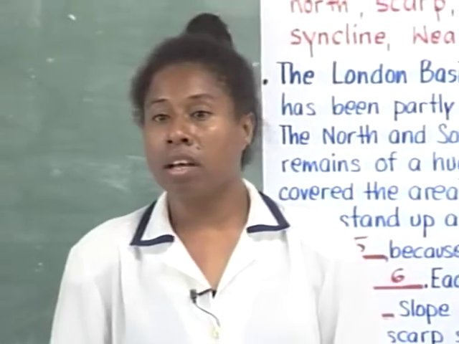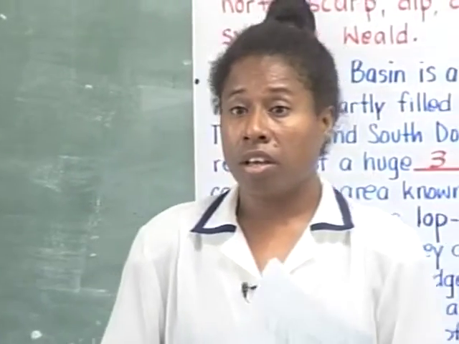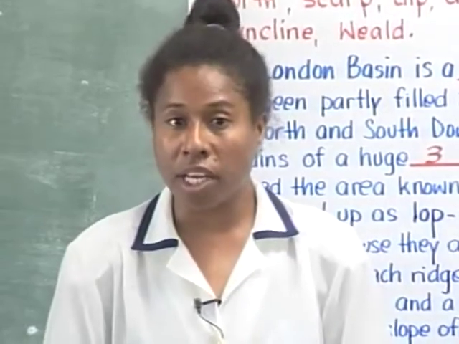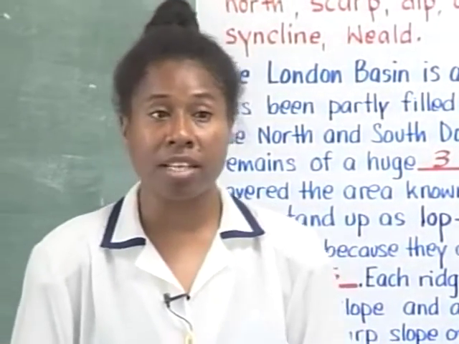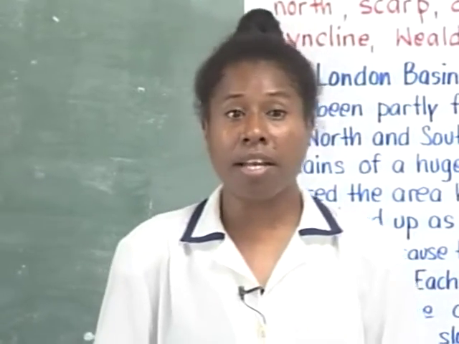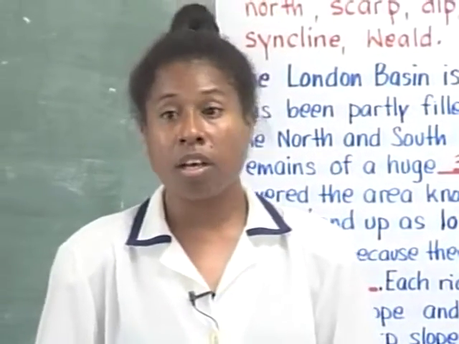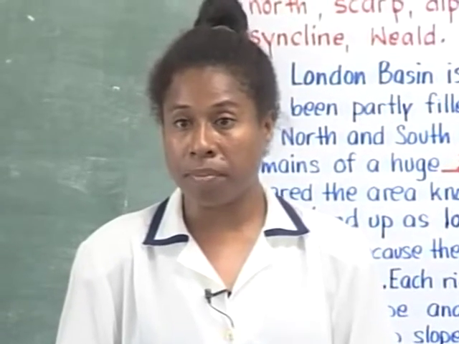Diastrophism is the deformation of the Earth's crust through folding and faulting under the influence of tectonic forces. Okay, very good. So we're looking at a definition of diastrophism being the influence of tectonic plate movements, which results in the folding and faulting of the Earth's crust. The deformation of the Earth's crust under the influence of tectonic forces is to do with diastrophism.